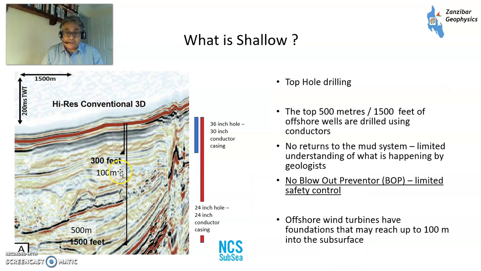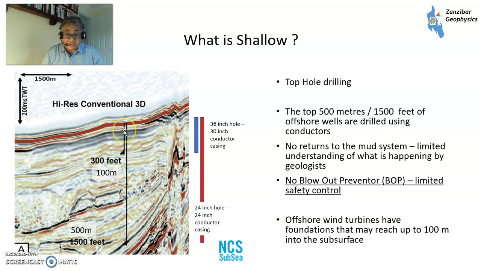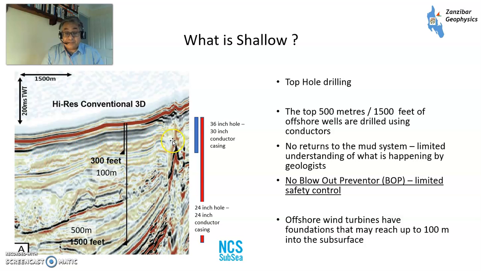So what is shallow and why is it so important? This is a typical well. You would have two strings — the first is a 36-inch hole with a 30-inch conductor, basically pile driven to about 100 meters. Then you drill the 24-inch hole with a 20-inch conductor, drilled to about 500 meters or thereabouts, and then you drill the well conventionally after that. Once these two surface casings are installed you will have your blowout preventer and your mud system. But when you're doing that initial drilling, you don't — so you're really drilling very much blind, and there's not much you can do about it if anything happens. You really want to have things as stable as possible.